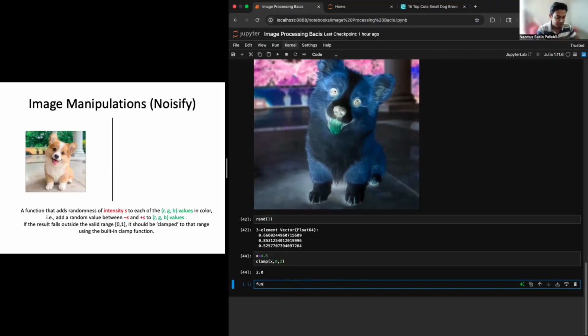So now I'm going to define the function noisify. It will also take two variables.